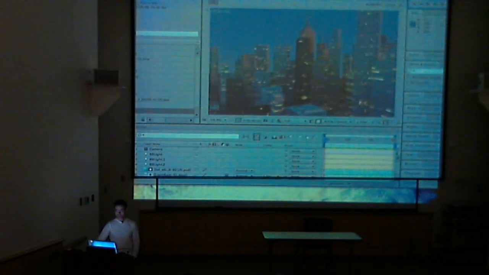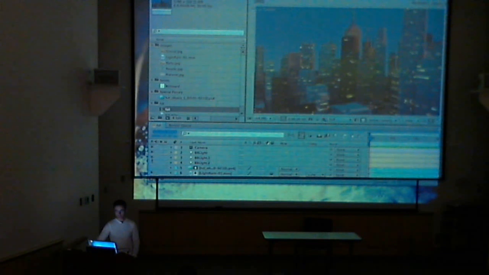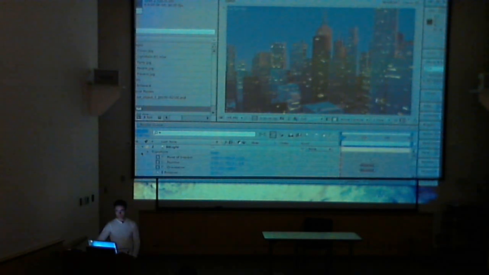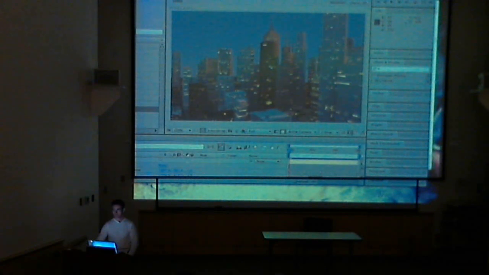So I changed the colors on the lights. There's a position, orientation, and point of interest on the transform for the 3D data. All I did was animate the point of interest. So I basically have the lights, like you were saying, Jay, sweeping back and forth with different colors, and you'll see the result of how that changes this video, since the lights are only affecting what we put into After Effects.